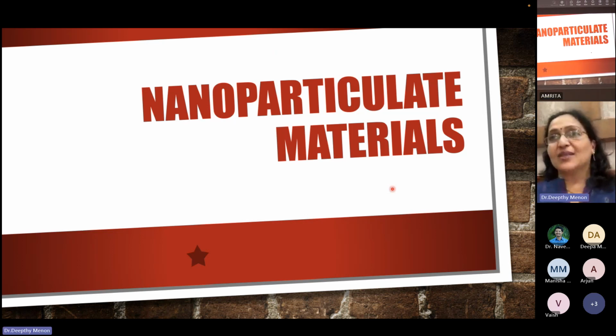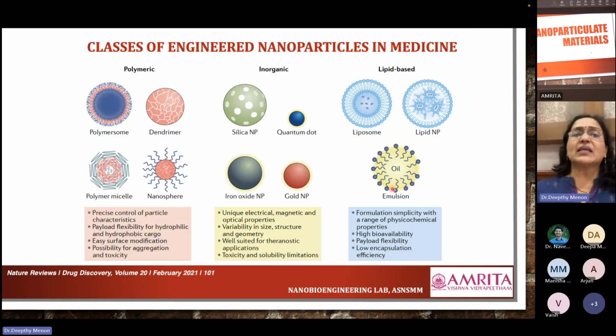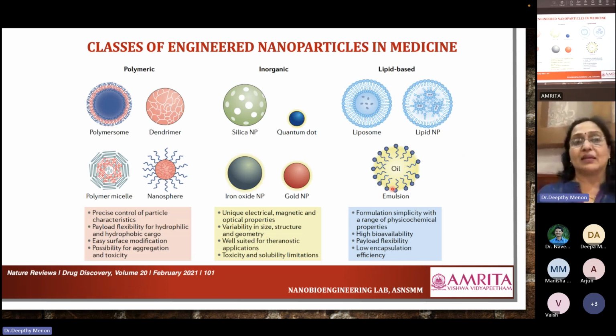Okay. So far I was talking mainly about nanofibrous materials, which are developed only by the technique of electrospinning, wherein we saw that mechanically weak fibers were transformed to mechanically strong yarns and utilized for a lot of applications. Now, we have another set of materials in the nano size scale, that is nanoparticles. You can engineer nanoparticles. They can be based on polymers, or inorganic materials, or lipids. And you can utilize them for a wide variety of applications.